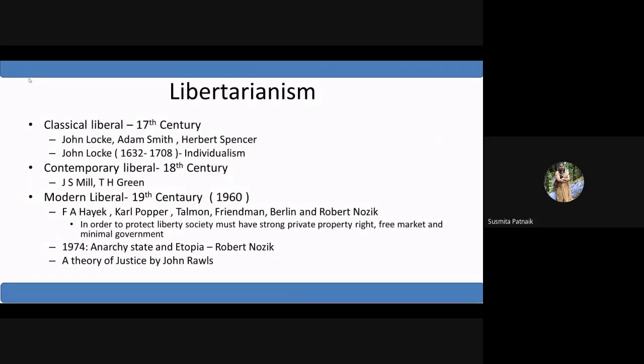In the Theory of Justice, John Rawls says that the taxation levied upon a poor person should not be equal to that of a rich person. While you are purchasing a soap, any spices product, any type of cosmetics, the rich person should give more tax in comparison to the poor person. For example, whenever you go to the shop and purchase one Lux soap, the rich person has to pay 2 or 3 rupees, whatever it may be, and a poor person also has to pay 2 to 3 rupees.